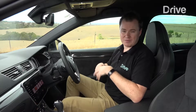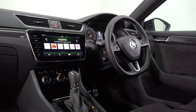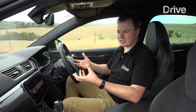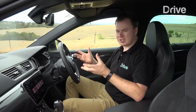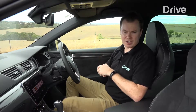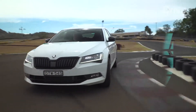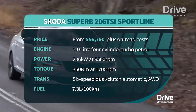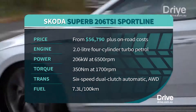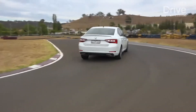Some still think of Skoda as Volkswagen's cheaper sibling, but that's not really the case anymore. There's a real premium look and feel to the Superb, and in the Sportline there are some nice touches that give it a sporty feel — the flat-bottomed leather-wrapped steering wheel, stylish supportive seats — plus the clever touches Skoda is known for, like a ticket holder on the windscreen and a bin in the door pocket. Power comes from the same 2.0-litre turbocharged four-cylinder petrol engine found in the potent Volkswagen Golf R hot hatch. It produces 206 kilowatts and 350 newton metres, mated to a six-speed dual-clutch automatic transmission and Volkswagen's 4Motion all-wheel drive system.